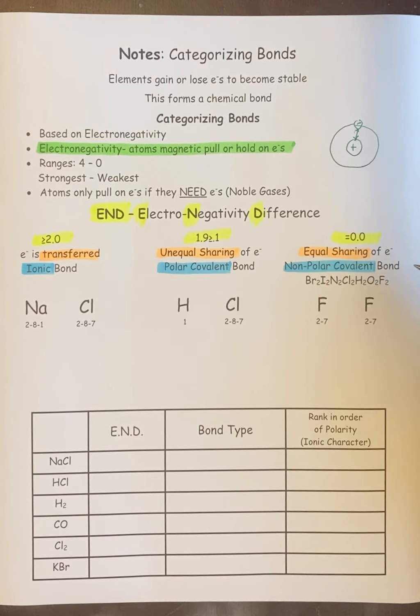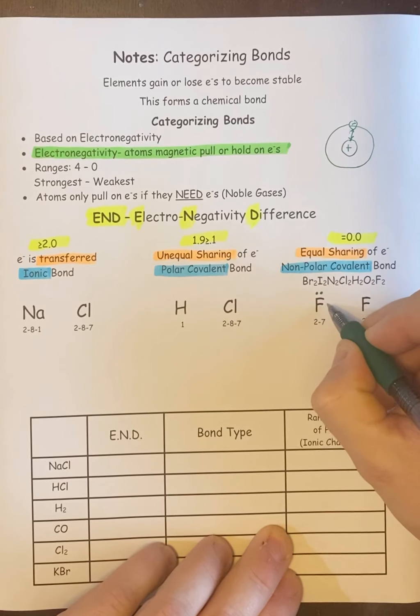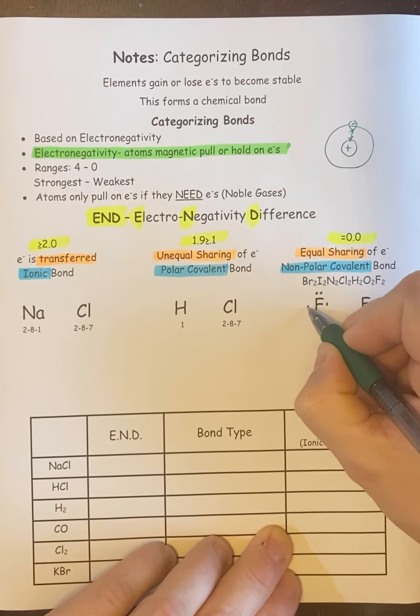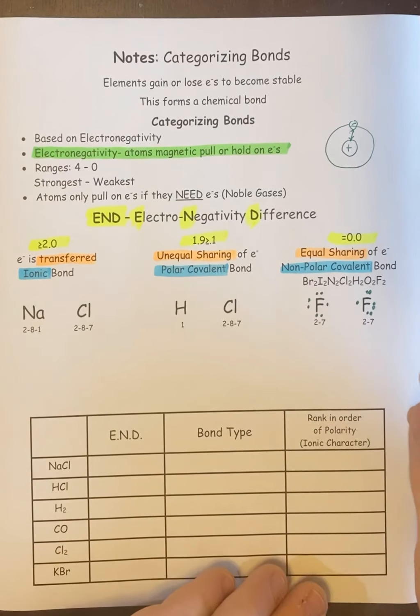The only time this happens is when you have two of the same element bonded together, and you should know this already, but the saying Brinclhonf, B-R-I-N-C-L-H-O-N-F, those are the only elements that do this. So the first scenario we're going to talk about only happens when you have these elements bonding with each other. To draw it out, here's what it would look like. Fluorine is 2,7, which means it has 7 valence electrons. Normally you would put a dot on every side, and then you'd go around again for the second dot. I did it in the reverse order because I knew the answer ahead of time.